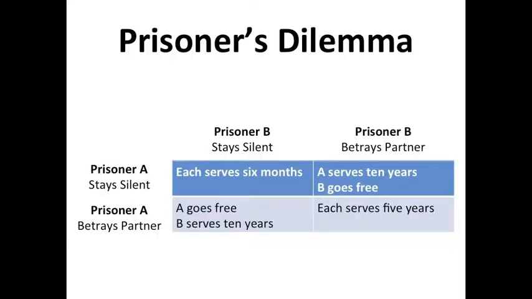Their options can be summarized here. The dilemma arises when one assumes that both prisoners only care about minimizing their own jail terms. Each prisoner has 2 and only 2 options: cooperate with the accomplice and stay quiet, or betray the accomplice in return for a lighter sentence. The outcome of each choice depends on the choice of the accomplice, but here's the rub. They must choose without knowing what their accomplice has chosen.